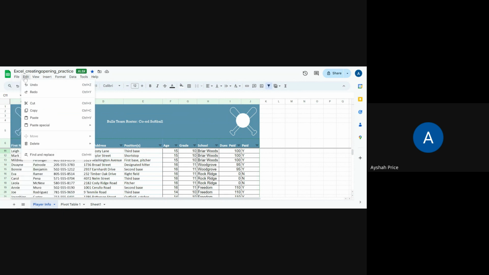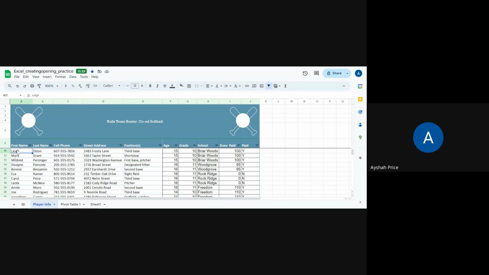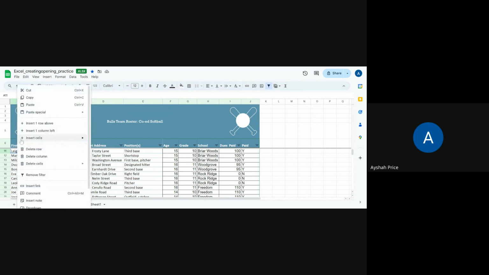We already know that if you make any changes and you didn't like it, you can always hit the undo or the redo. If you want to cut something, say you were in a field and you wanted to change the name, you could always choose cut, or you can just rewrite into it.